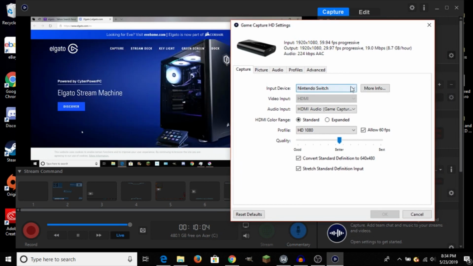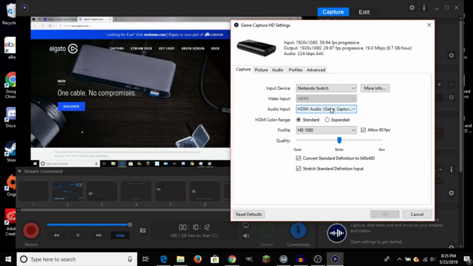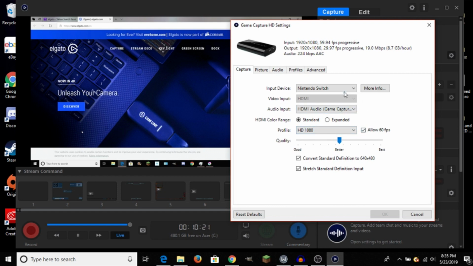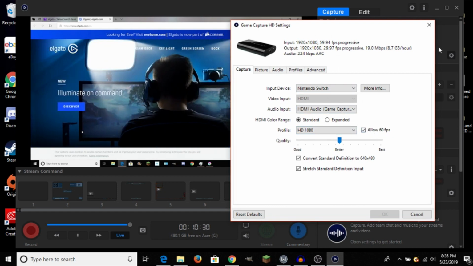But if you have a finicky computer or Elgato just doesn't want to be nice, then just set it to the proper device. Also, if it's laggy or slow or still black, then you can also turn down the quality, all of this here. I'll go into detail on this in a later video if you want to see that, but it should show on your screen.